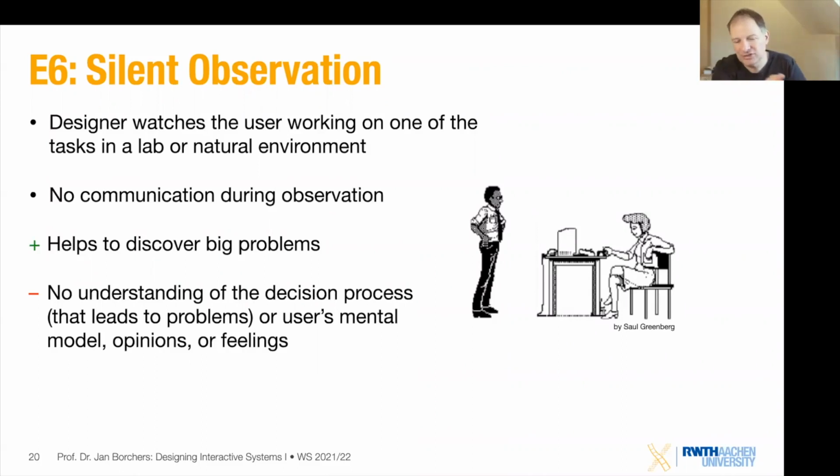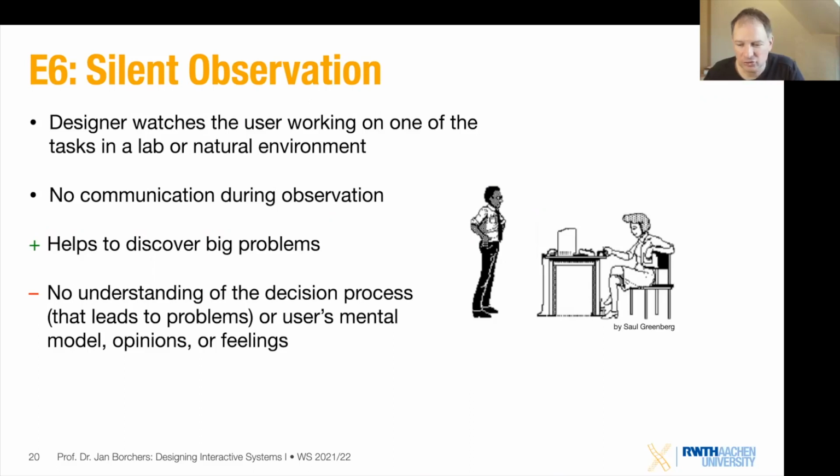Well, he's actually standing in a little bit of an awkward position because he can't see the screen, right? You probably want to be more off to the side here so that you can both get the user's reactions, but also see what they're doing on screen. And as I said, you often want to capture this on video and audio too.